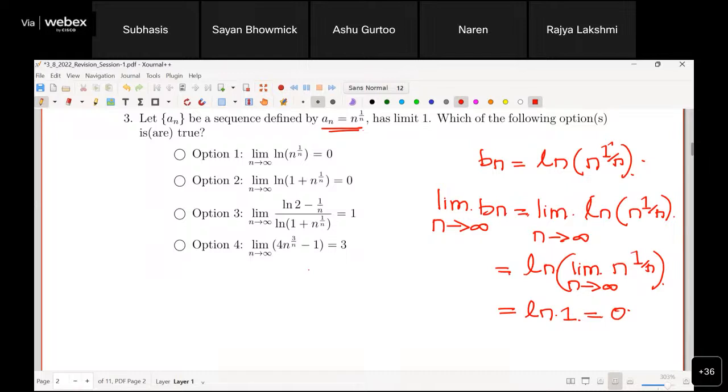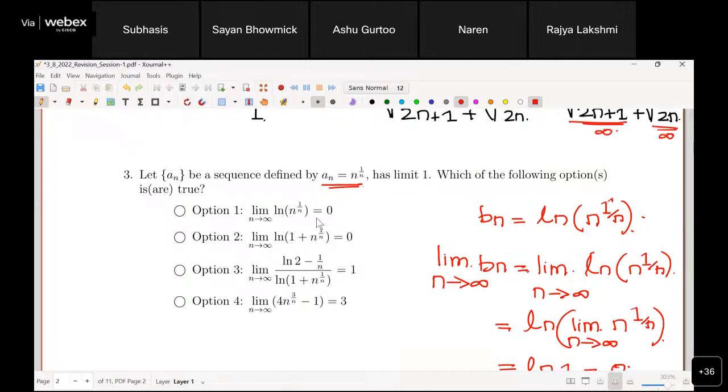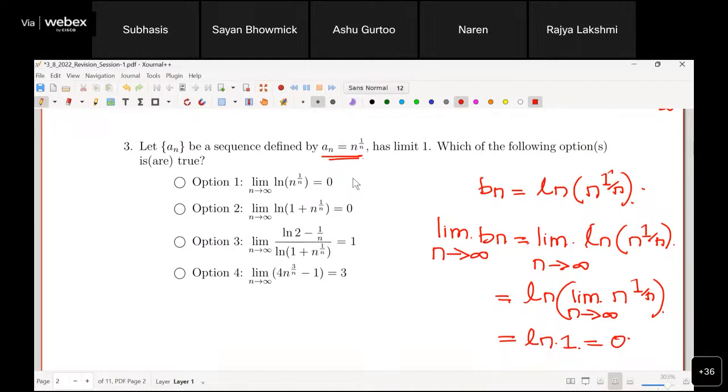I'm just curious whether we will be asked this kind of question. No, no, no. This is for sequences. So that is why, as you can see, it's in the question itself. Sir, can we just use that option one for proving that? Okay, so please let me complete my statement.